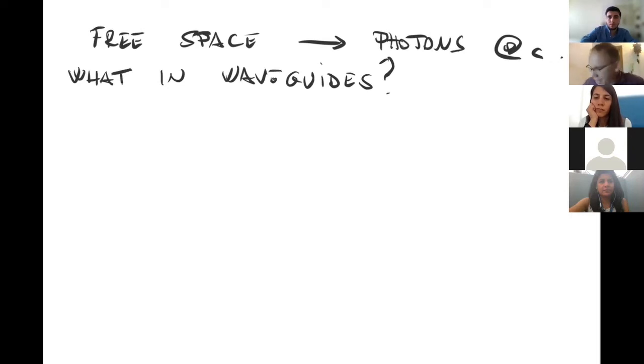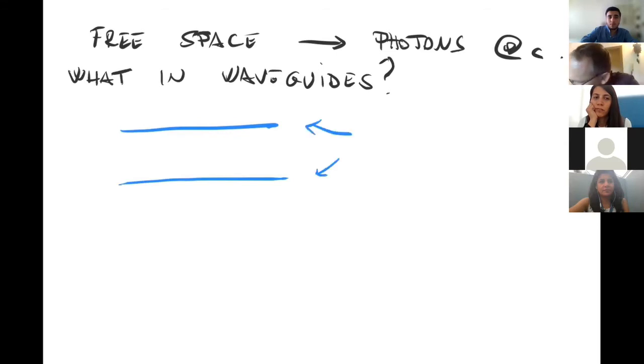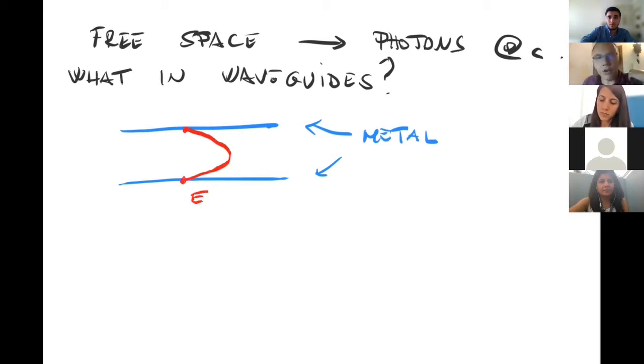of light or of photons. To make things simple, let us consider the simplest configuration, basically two mirrors. You have two metallic mirrors, and you have an electromagnetic field in between the two mirrors. Suppose the mirrors are very close to each other, at a distance comparable to the wavelength of light. In order to satisfy the boundary conditions on the electric field, which has to be zero at the metal, you have to choose for the photon a profile for the electric field which has nodes on the metallic mirrors. So in the vertical direction, which I call z, the field will have a form something like a sine of kz times z.